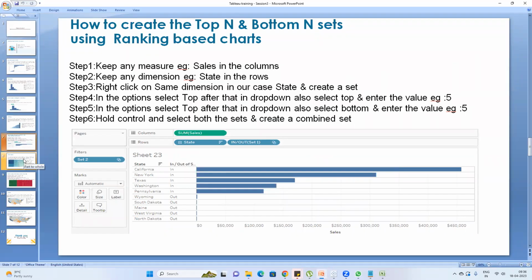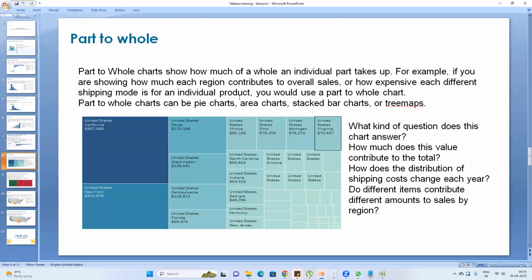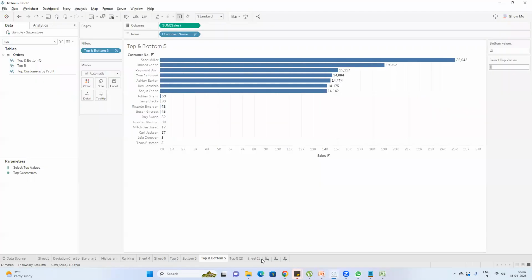So now let's go to part to whole. This representation can also be called a tree map. It is renowned as a tree map. So let's see how to create that.